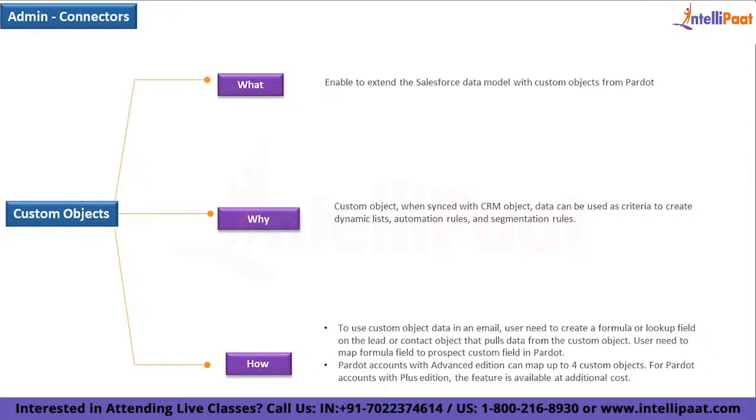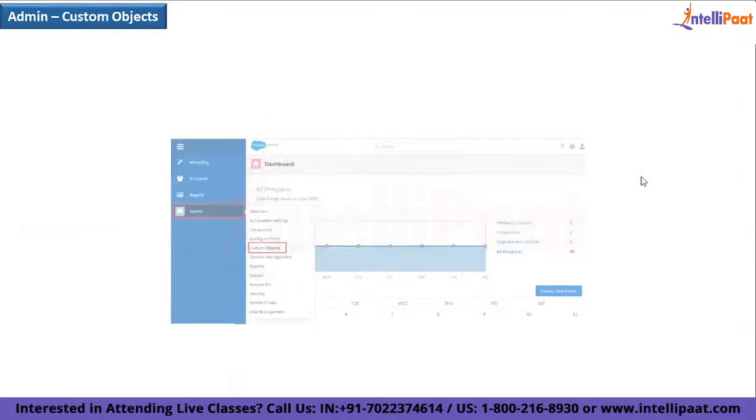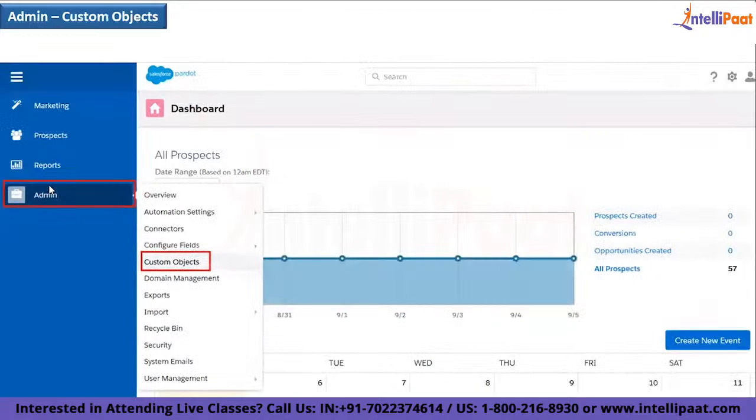Get the relevant values or fields synced, and you can always use a lookup field so that your prospects are being matched with the account details and you extract them for targeting purposes. Does that make sense? I'm just giving an example here so that you can understand. So how can we make use of the custom object? In the next slide, we'll talk about where exactly we can find a custom object option.